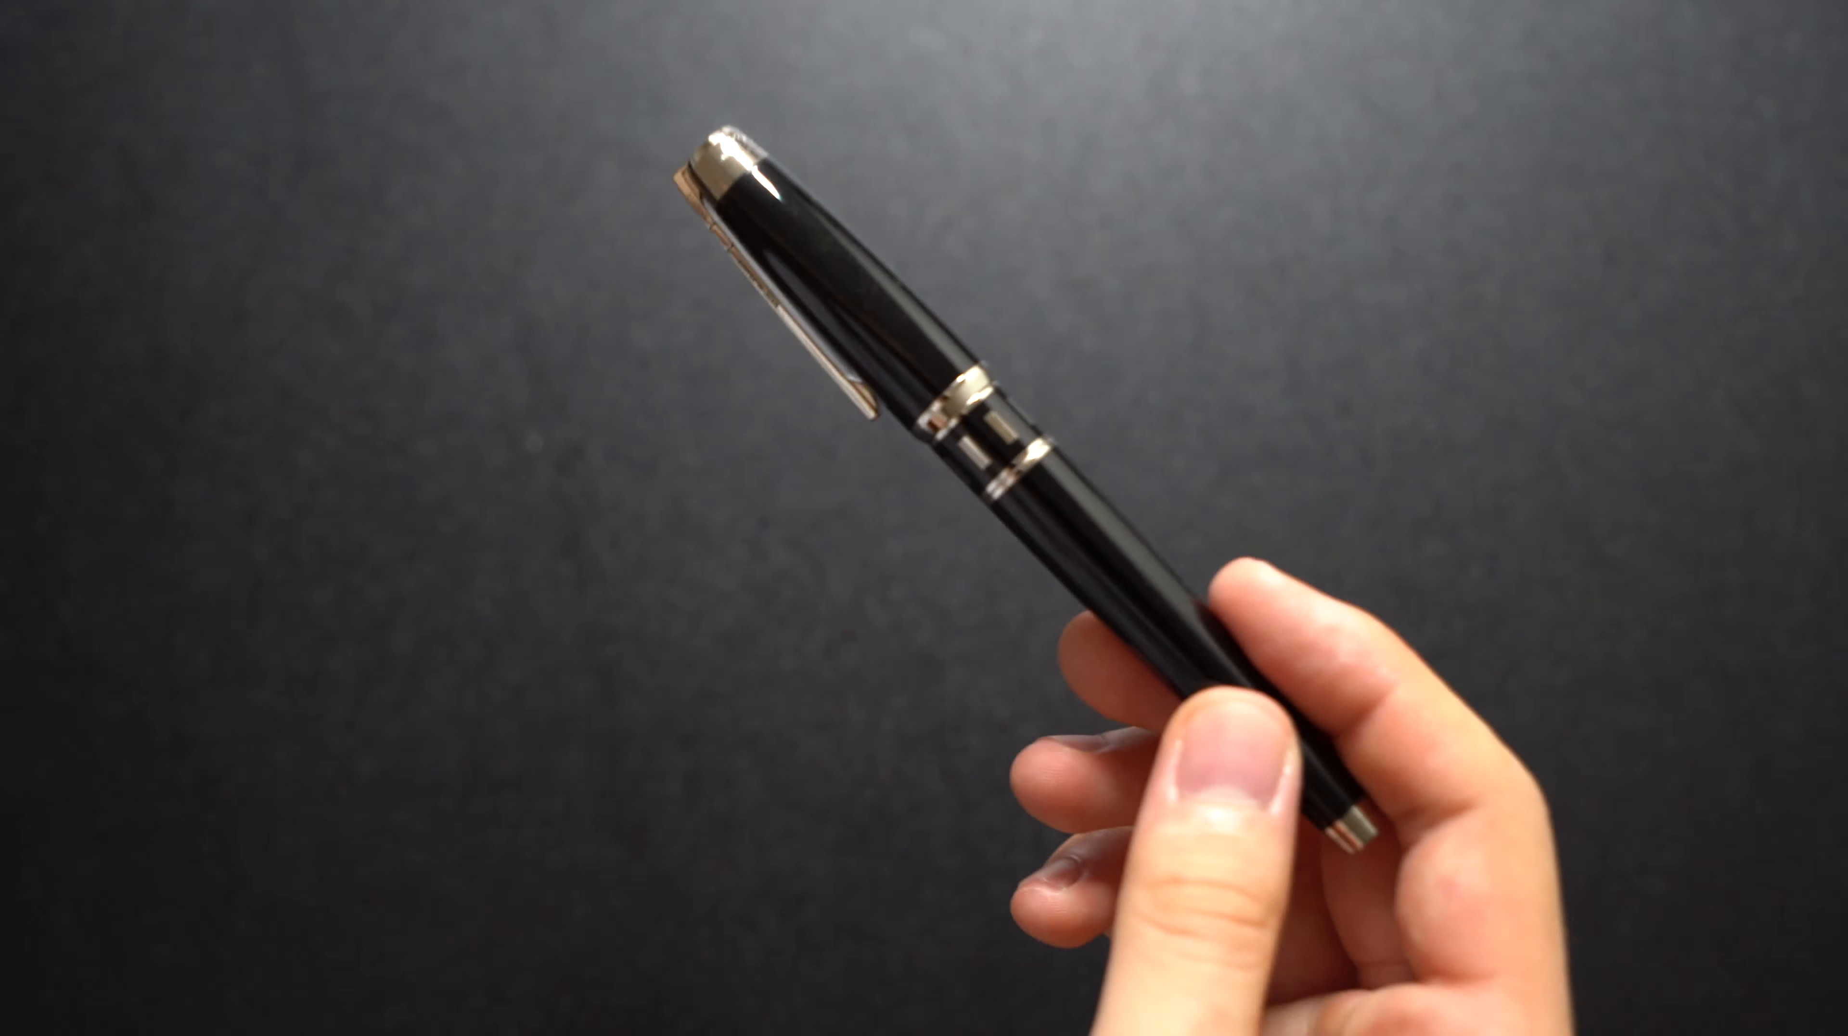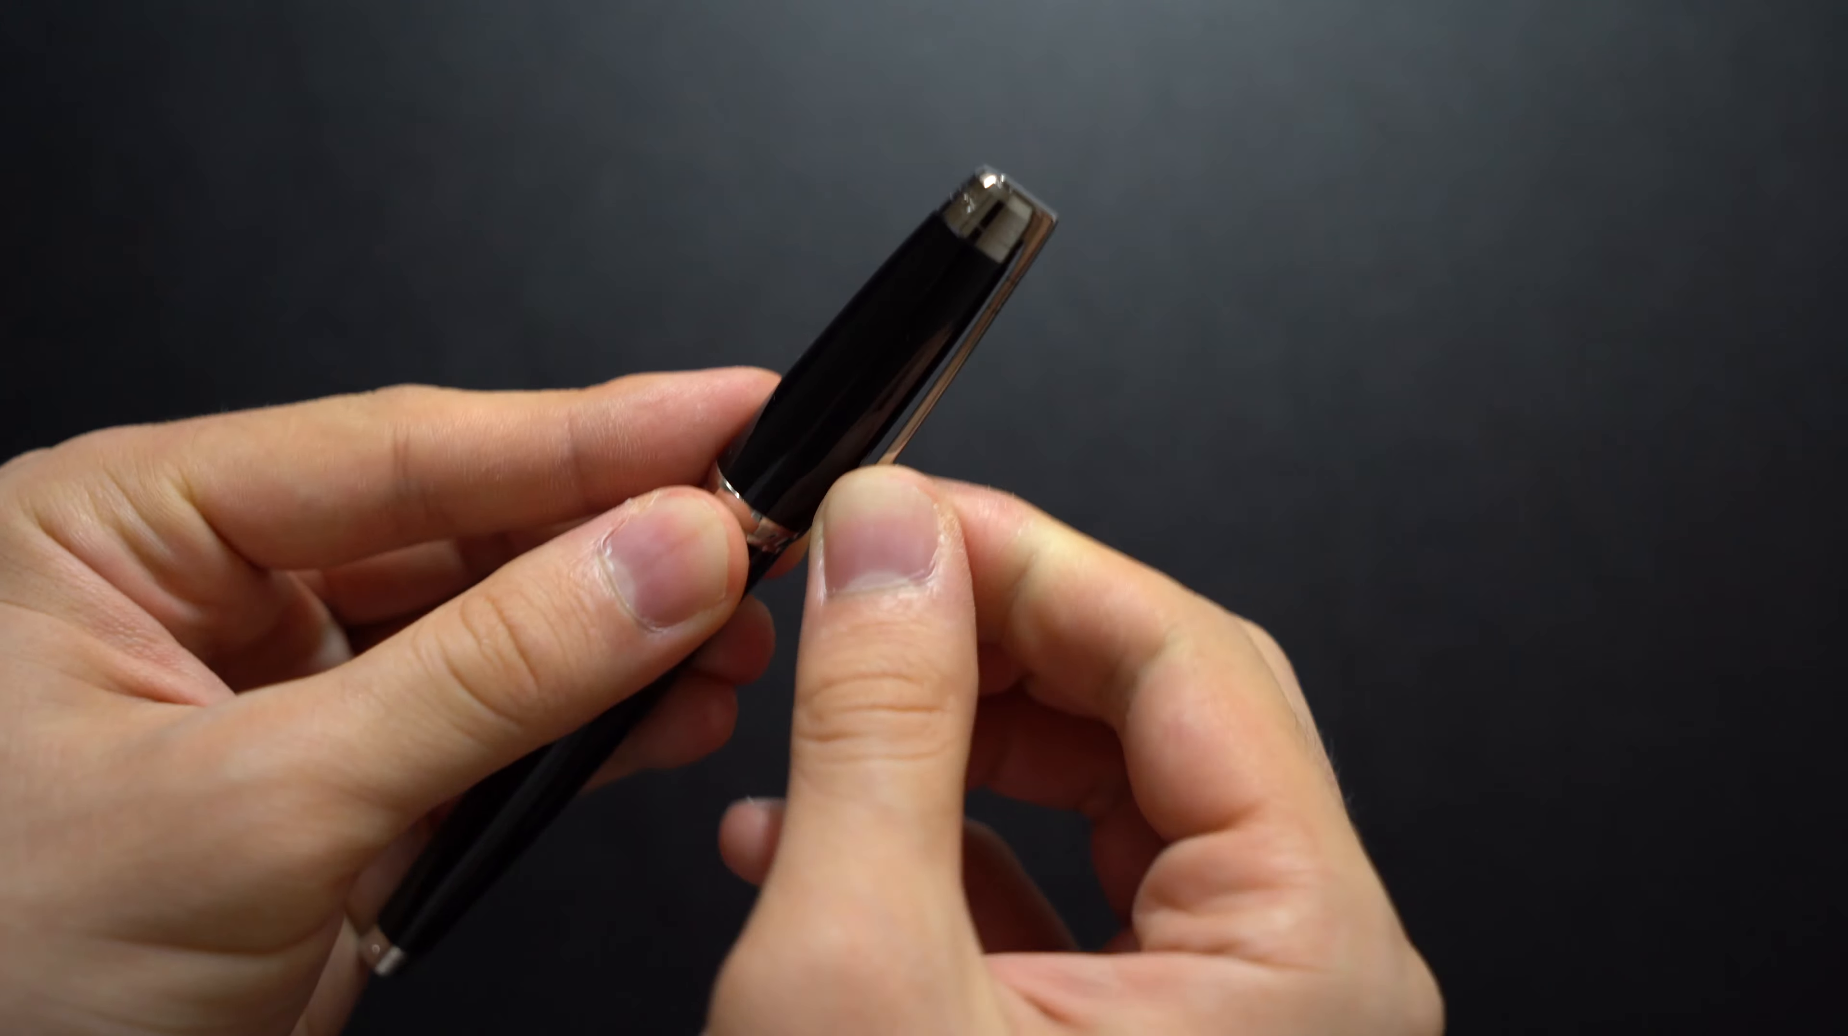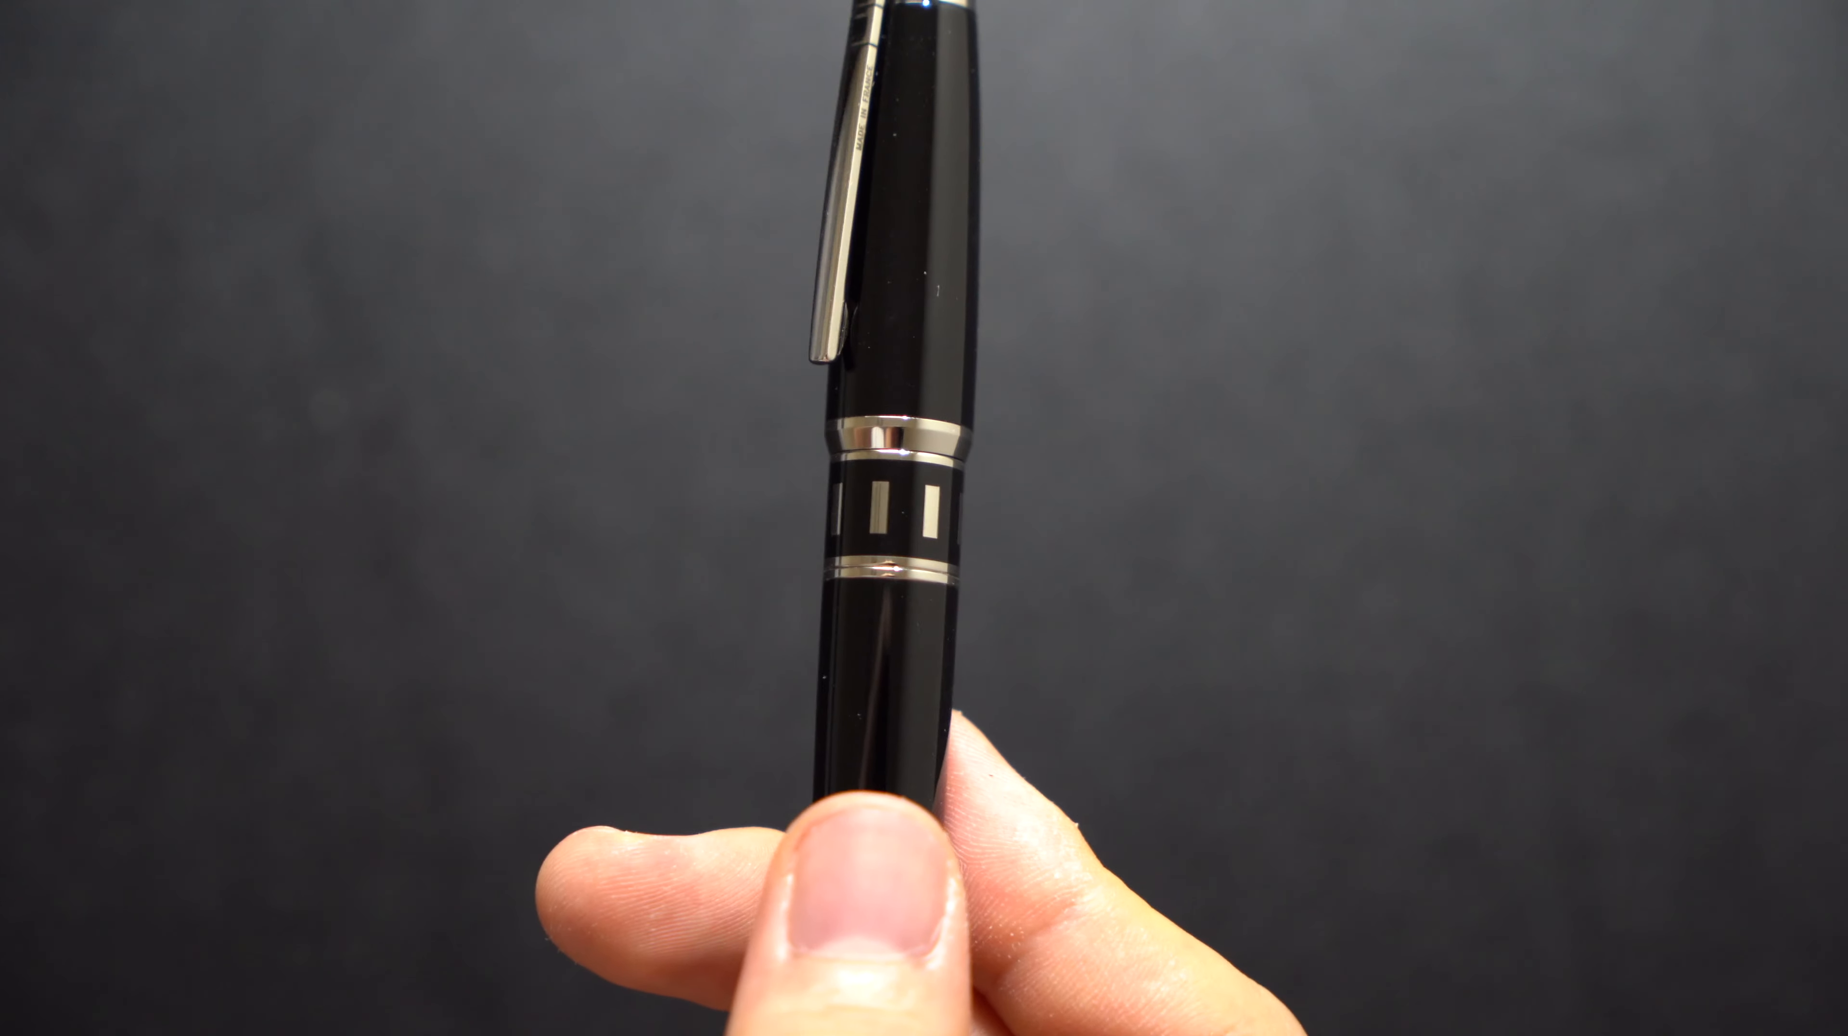As mentioned, this Black Lacquer is silver trimmed and has a stiff clip with a logo on it. The ring is customizable as mentioned and one thing I like the most about this is that it has a click mechanism to open and close the pen just like my other ST Dupont D-Line I have.